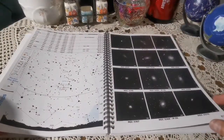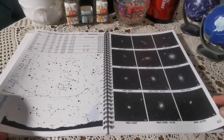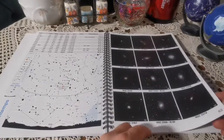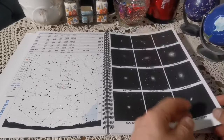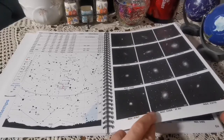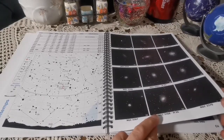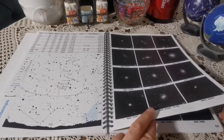I have seen so many of these. When you target a bigger one, you suddenly notice around it is full of little smudges. Those are other NGC objects that you see. If you find a messier object galaxy in this area, you can be sure you are seeing also some other NGC objects there, even with the smallest, even a 60 millimeter refractor can show you that.